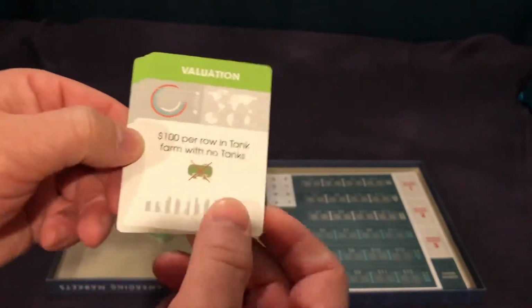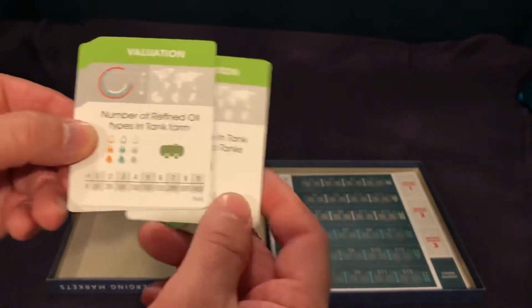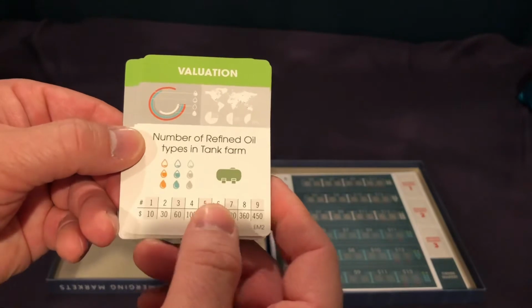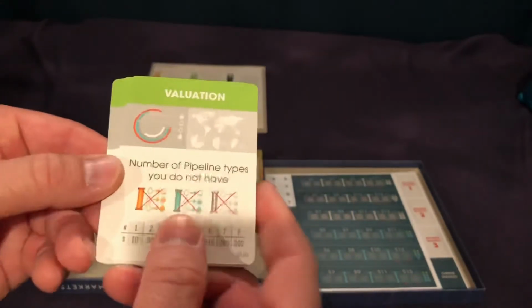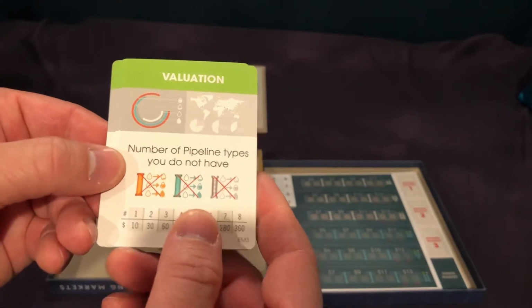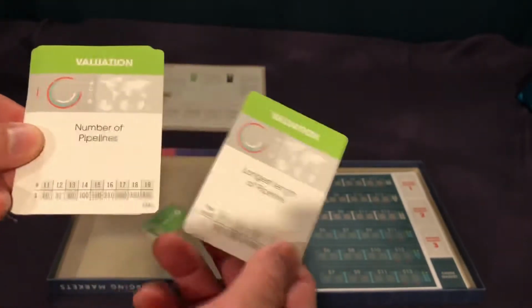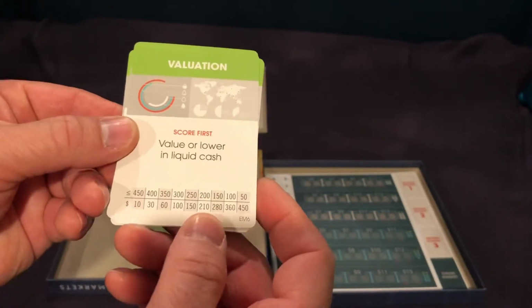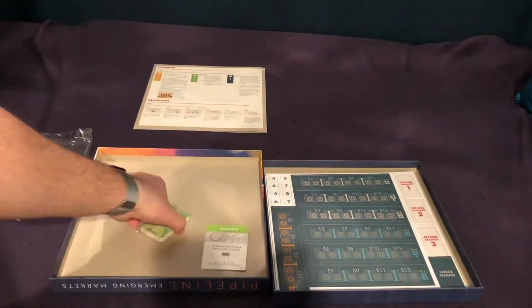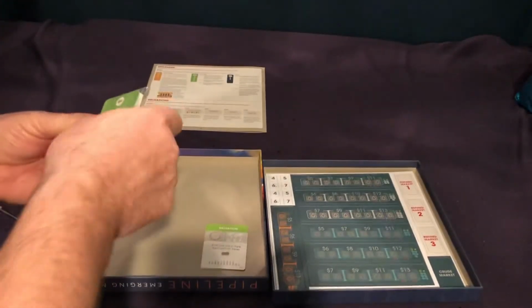So it offers, here's $100 per row in tank farms, no tank farms. That's kind of cool. Number of refined oil types in tank farms. Number of pipeline types that you do not have. Longest length of pipeline. Number of pipelines, value or lower in liquid cash. All right, so those are going to change up the strategies and the things that you're going to be going for, which is good news.